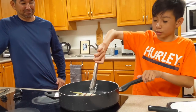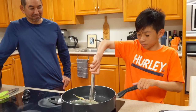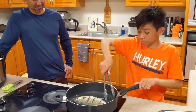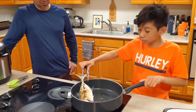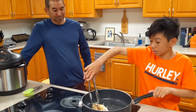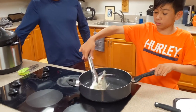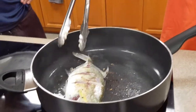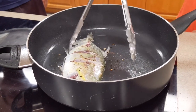Make sure to get the whole fish, you don't want any raw parts. Let's check again. It's pretty good, huh? A little bit longer. Maybe a little bit longer, but not bad. The tail fell off. I'm gonna keep grabbing it from the tail. Or just let it sit there for a little longer.